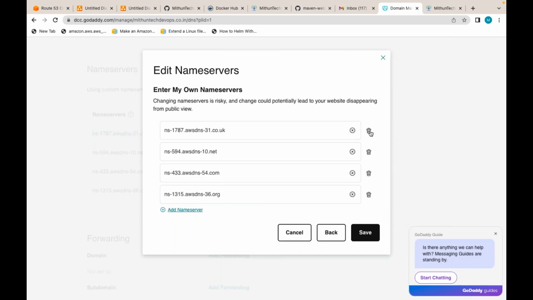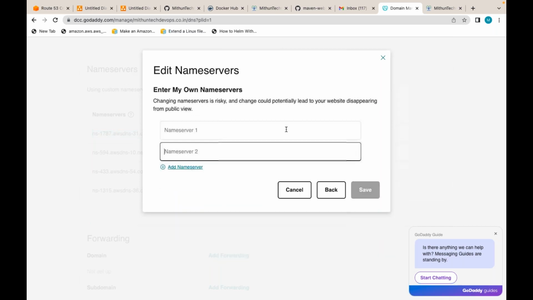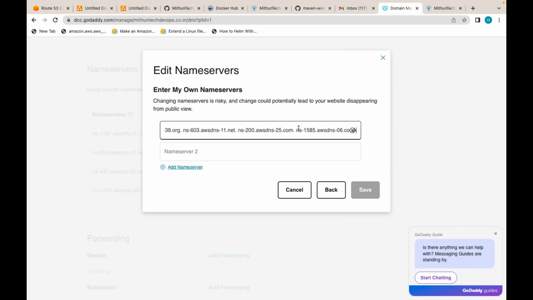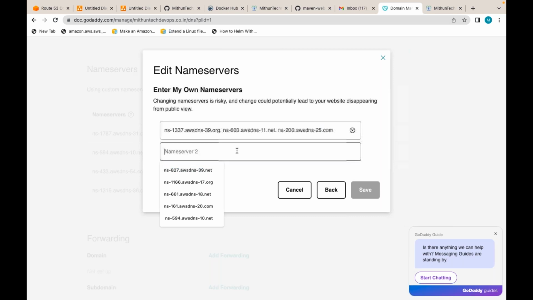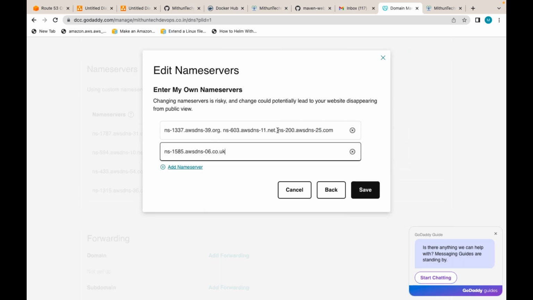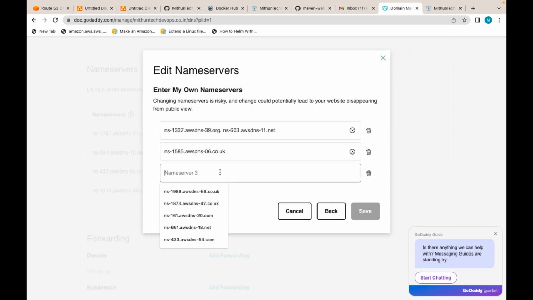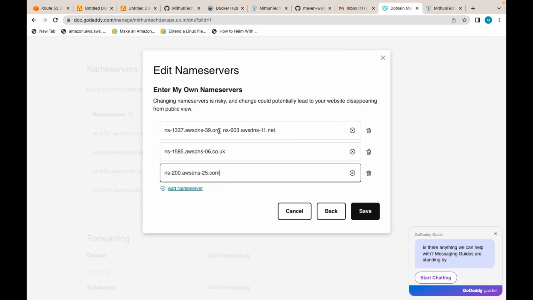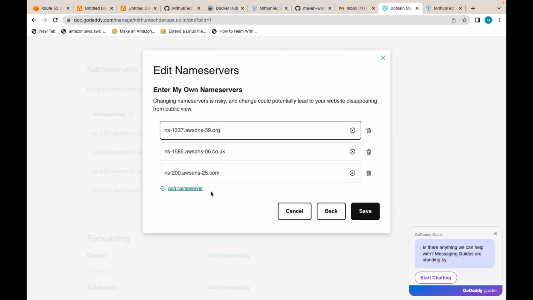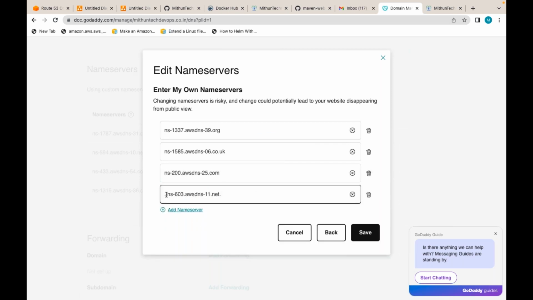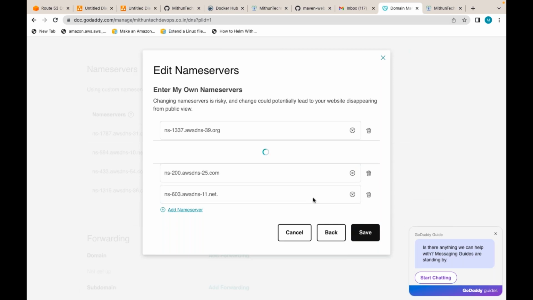Now these are the old name server details. I am deleting all of these. Make sure you have them on 4 different lines. This is one, this is another entry, and I am adding one more with all those details. But at the last, or at the beginning, don't have any dot. So something like this. I am updating the name servers with my DNS provider.